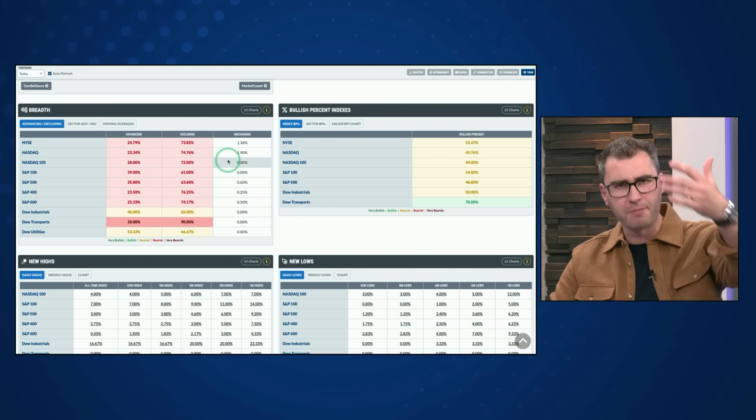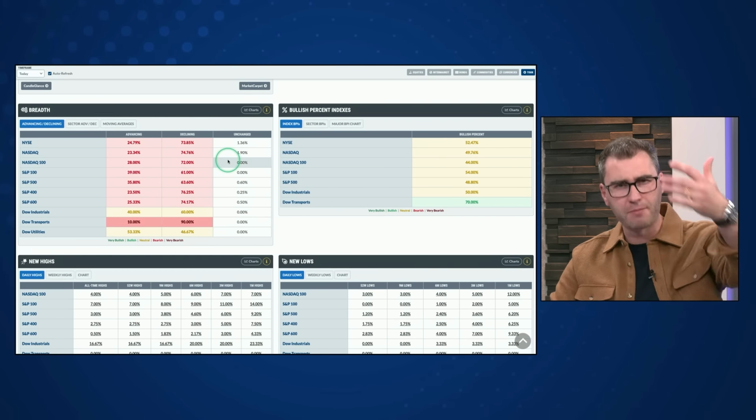For all of these, by the way, if you want to actually see the individual stocks that are making those new highs or those new lows, you can always click to run that scan that we're using behind the scenes and pull up that data. So if you want to see all of the 8 stocks in the S&P 100 that are making a new 9-month high right now, you can do that really, really easily. Just click on those numbers. Really nice to be able to see that.